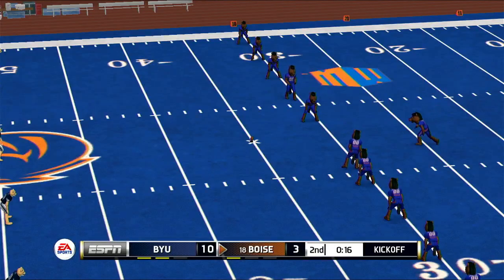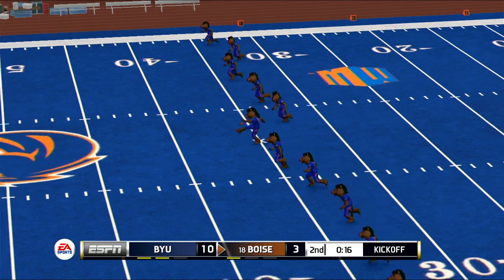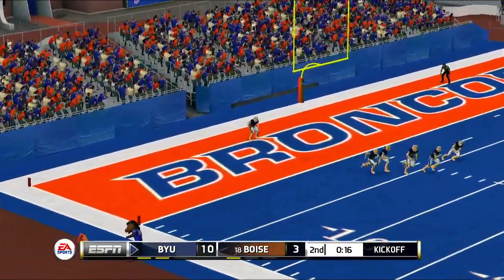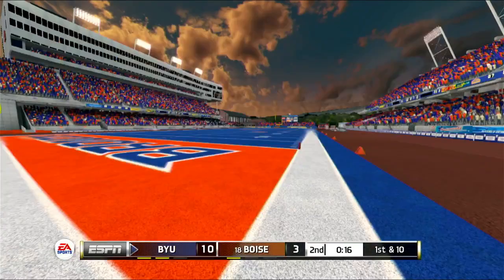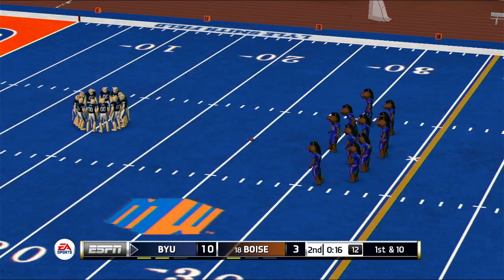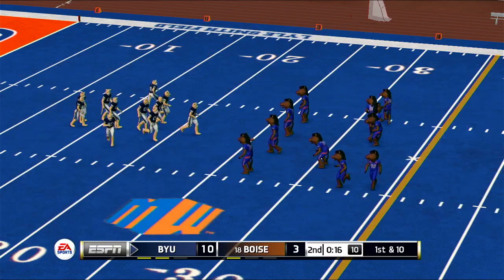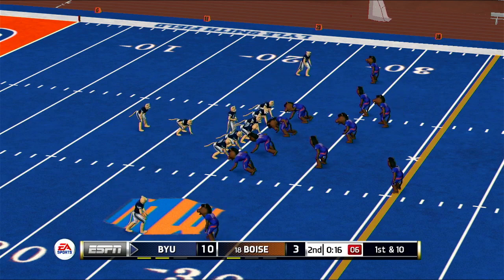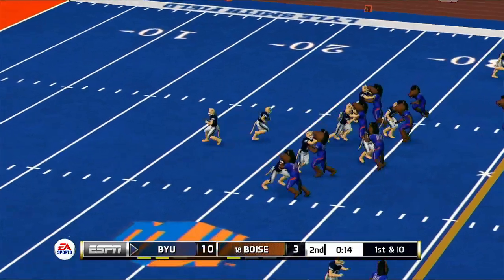The kicker looks like he's ready to kick this one off. He really got a hold of that kick. This one's going to be down in the end zone for a touchback. The Cougars' offensive staff, I think, has done a good job of keeping their wide receiver in the game. Even though he's not having great stats, he's part of it, and the rest of the team now is picking up his slack, I think. Well, this offense is still putting points on the board.